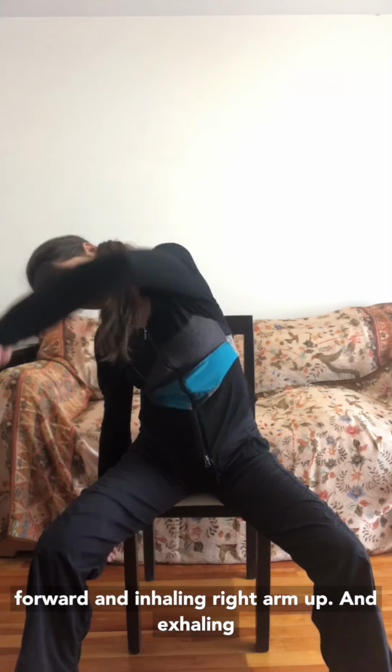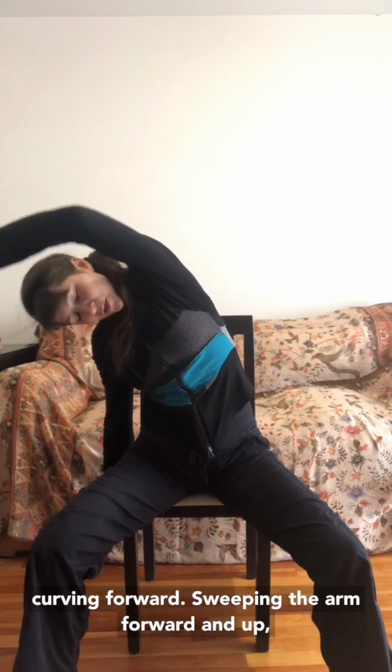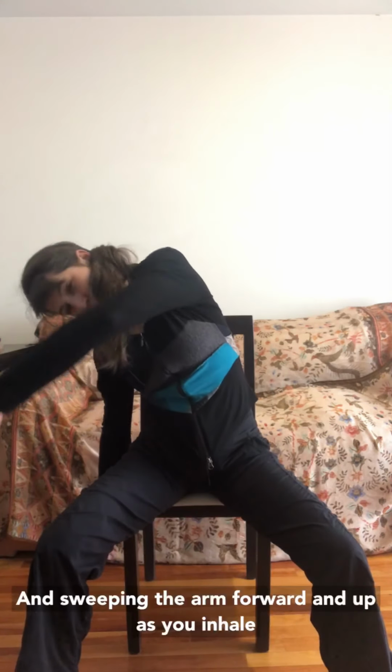So we're going to do this side to side. So we'll inhale with the left arm up, and exhale, curve the body forward, and inhaling, right arm up, and exhaling, curving forward. Sweeping the arm forward and up as you inhale, and sweeping it forward and down. And sweeping the arm forward and up as you inhale, and forward and down.